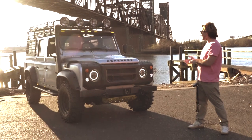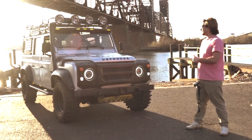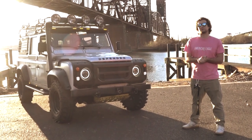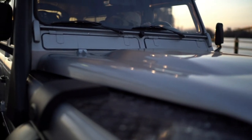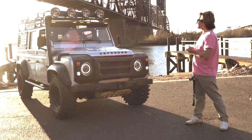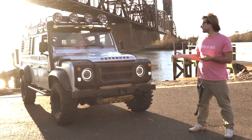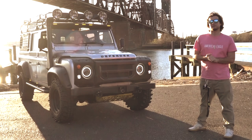In the front we have the KBX grille with LED lights. The hood was replaced — I want to say a couple of years ago. At the same time the doors were replaced all around the Defender as well, and it was all painted a couple of years ago. The car was basically resprayed in the factory color, which you can see is just a respray of the color it was before.